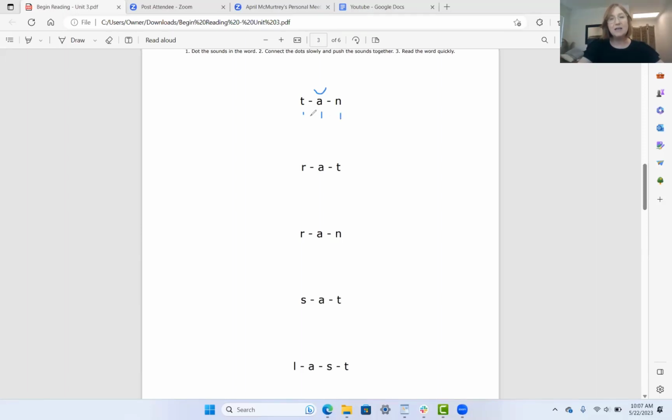And then we connect the dots all in one breath. Tan. Tan. And as you do these next ones on your own, control the shape of your mouth from one sound to the next. So for instance, that T is only made with air. It's a voiceless sound. So there's only air, no voice coming out, and it's kind of a spitting sound.